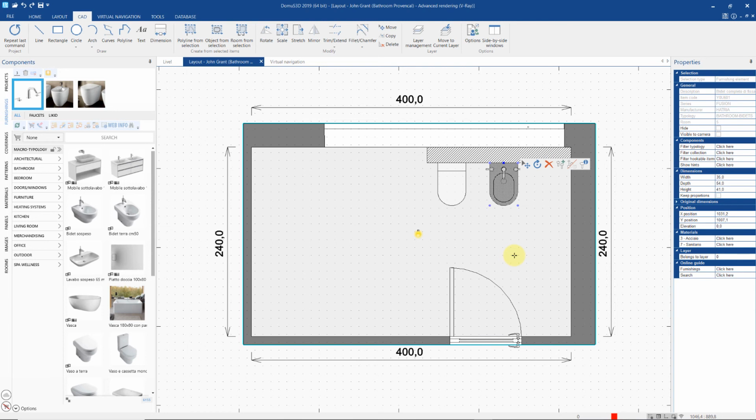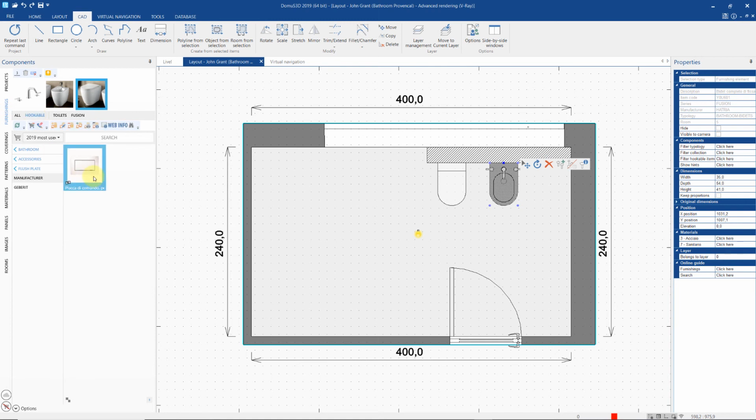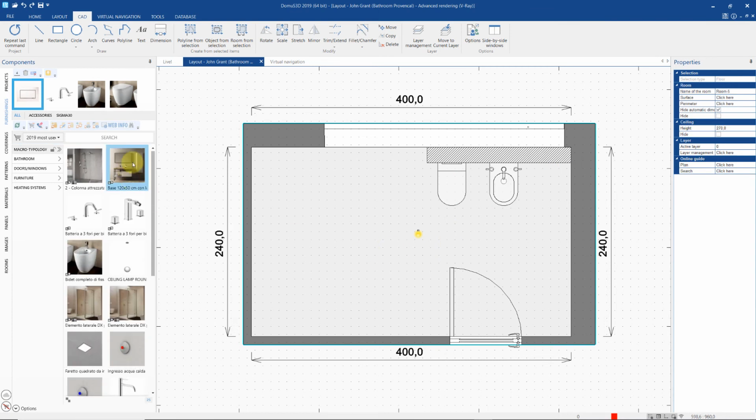If we want to add this faucet to the cart of our favorite elements, which we haven't yet done, we can drag it towards the bottom where we find our carts and drop it in the desired cart. For toilets, the hookable items can be flush plates, for example, and these can quickly be positioned as well. Now, let's go back to the cart with our favorites and look for a vanity. We'll drag it and drop it into the project.